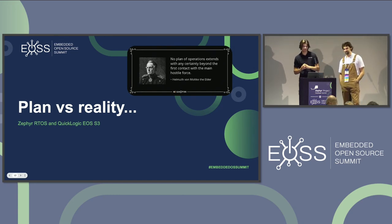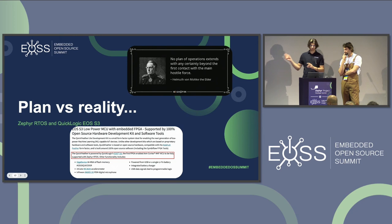They stated they had full Zephyr support for the board — there was initial support, but 'full' was a bit of a stretch. Don't get me wrong, we really like the SoC — it's fun to work with, very cool features, really low power and powerful for how small it is — but it was definitely difficult to get started. In hindsight, if we hadn't dealt with all these issues, we'd never have learned so much about the hardware or been able to add Zephyr support for it.